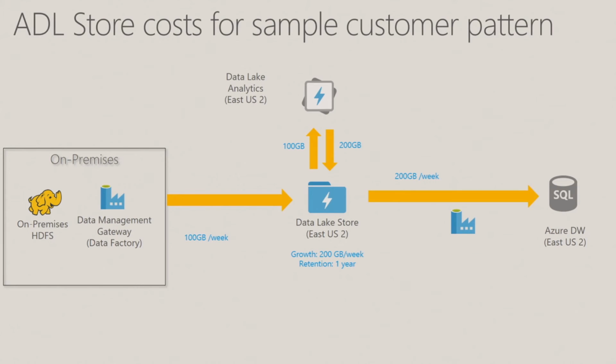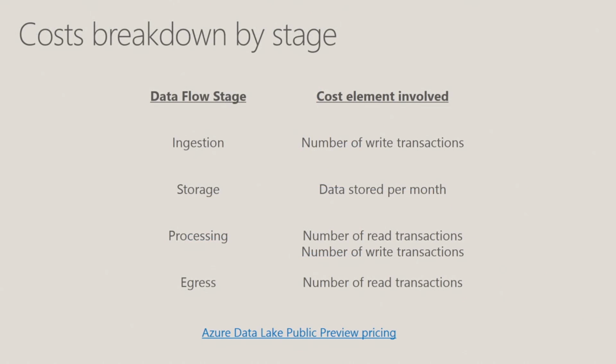So what would the cost be and what should you think about? If you break it down by stages, when you're ingesting data, the cost associated with the store is the number of write transactions. When you're storing data, it's the average data stored per month. For processing, when you're using Data Lake Analytics to analyze it, there will be read and write transactions, and that's what you'll be charged for. When you're egressing data to SQL Data Warehouse, it's the read transactions.